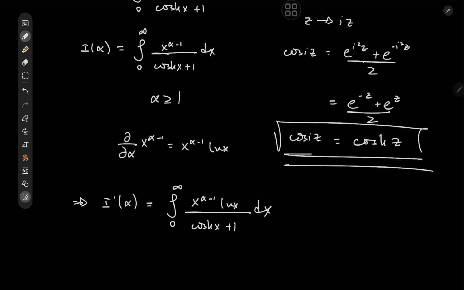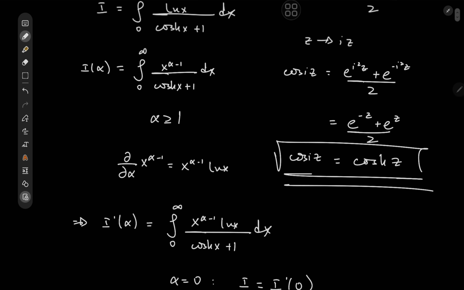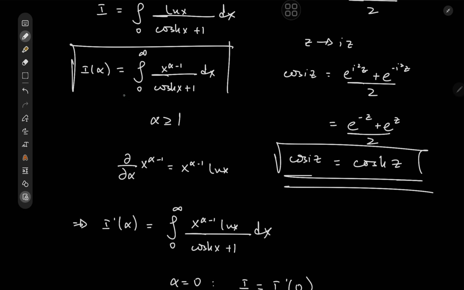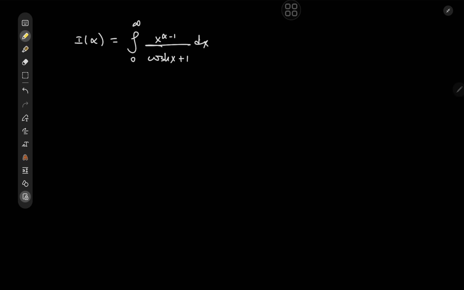It's pretty easy to justify the switch of integration and differentiation operators using something like dominated convergence — that's a bit of homework for you. And if we plug in α equal to zero, we do indeed get the target integral. So the target integral is in fact I prime at zero. The plan is: figure out a closed form for I(α) and differentiate that closed form to get the target integral — basically a Mellin transform, then apply Feynman's trick.